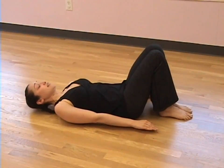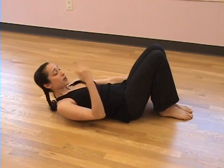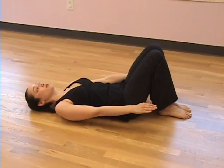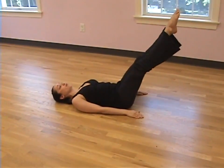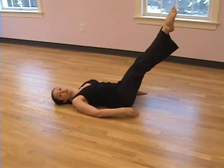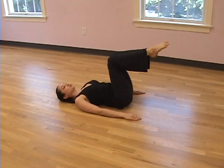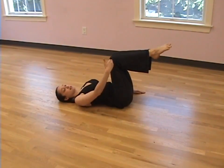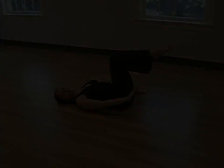If I've indicated for you to lift your head up, but you feel discomfort or strain in your neck, please place your head back down. If I've indicated to you to stretch your legs out to a 45-degree angle, but you feel discomfort in the lower lumbar area, please bend the legs back to a tabletop position. Tabletop means knees in line with your hips and knees in line with your ankles.